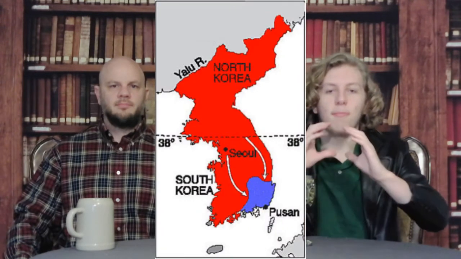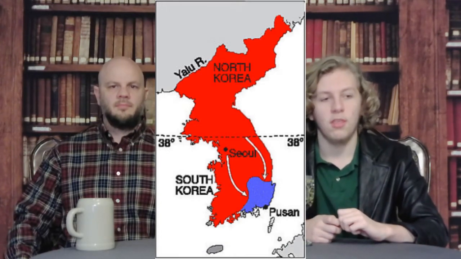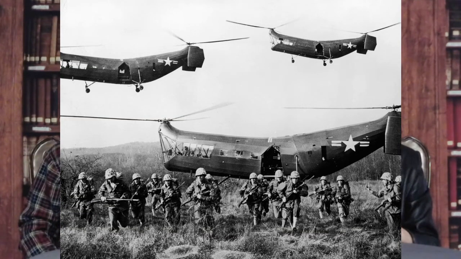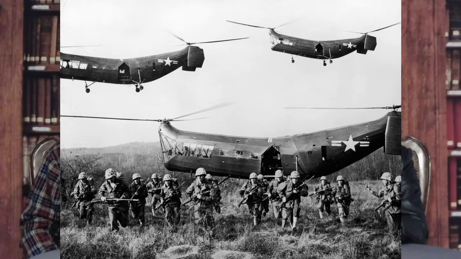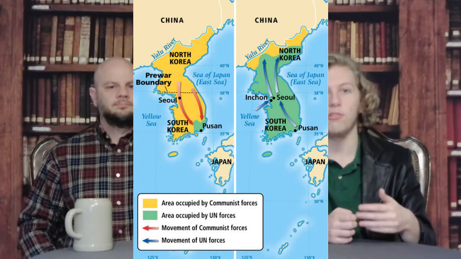So they pushed the South really far because of the unpopularity of the southern dictator and the successful propaganda of Kim. He's able to push them back down to just a small corner of the peninsula, and it looks like the North is going to overrun the South. This is when the U.S. realizes that there was an actual threat to South Korea, so the troops finally arrive, and the combined forces of the United States and South Korea just overwhelm the North Koreans. They push them back to the border, and then farther. They take Pyongyang, the capital of North Korea, and it looks like South Korea will just completely take over North Korea.